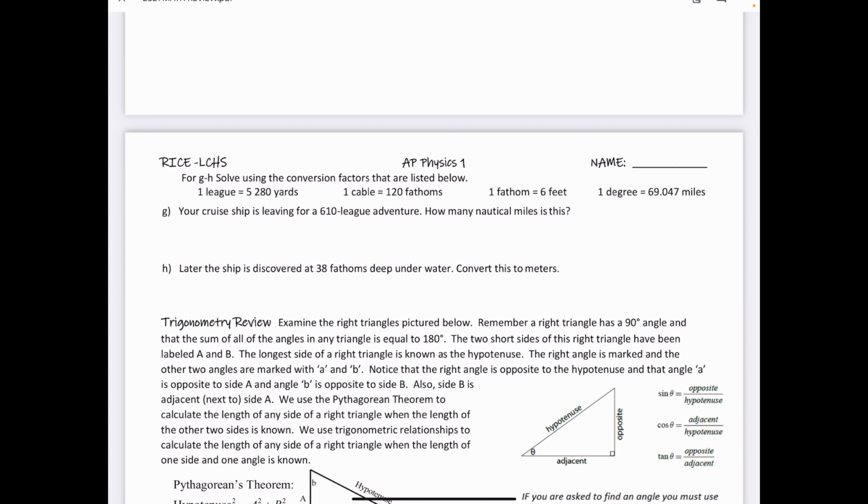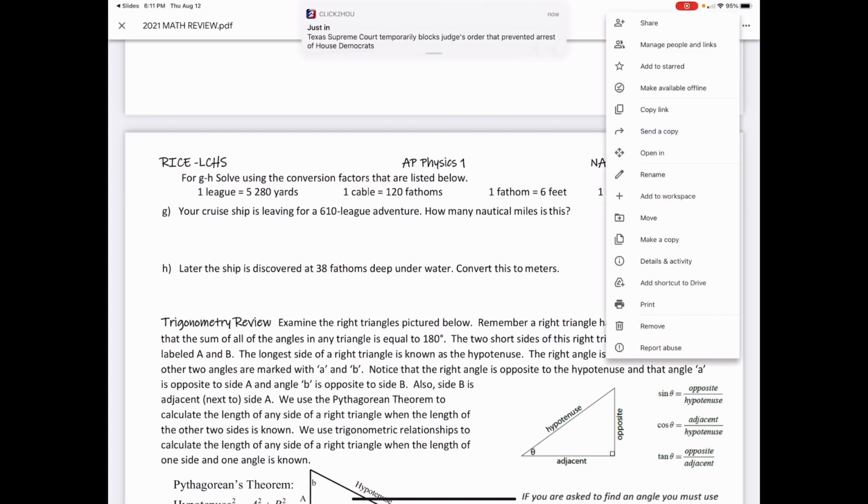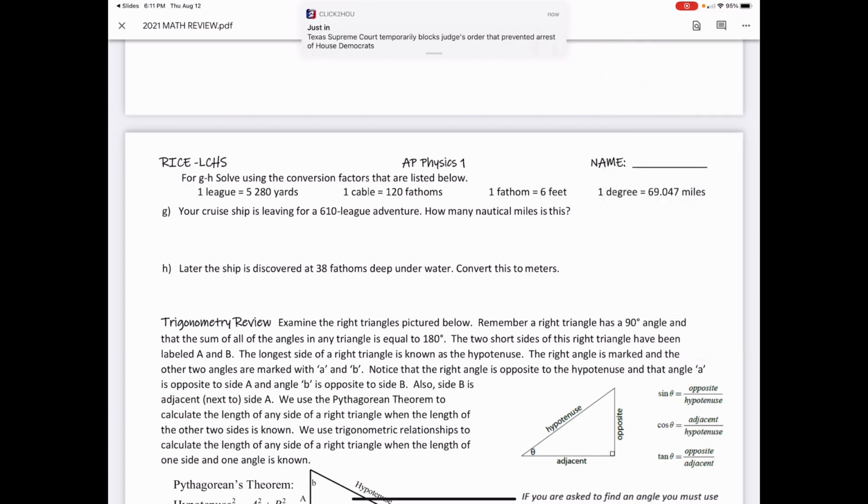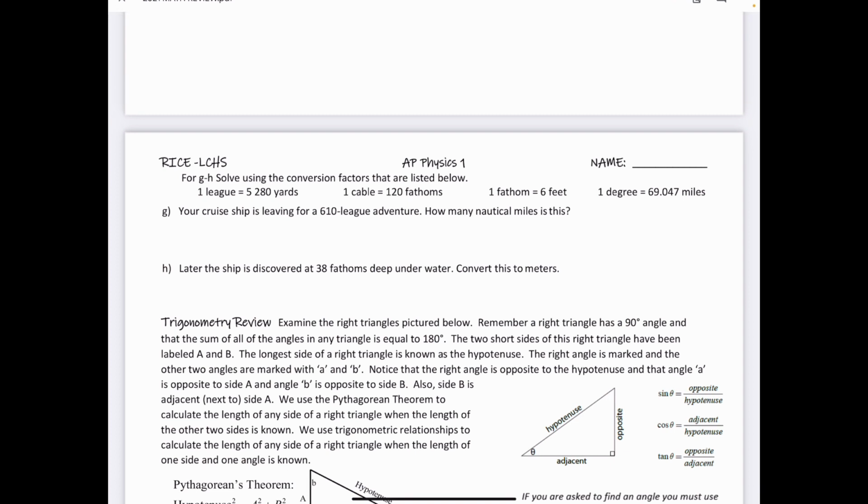So 1.16, and this is not letting me write on it. Let me try this. I'm going to open this somewhere else because 1.16 nautical miles is equal to 1 mile. And I'll go over to the screen where I can write in just a second.